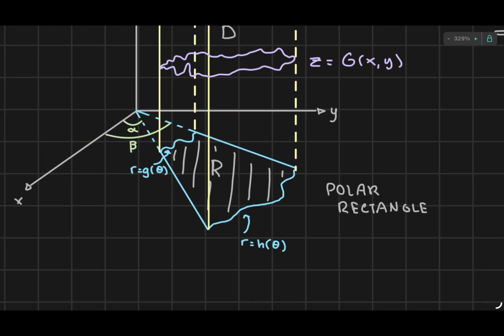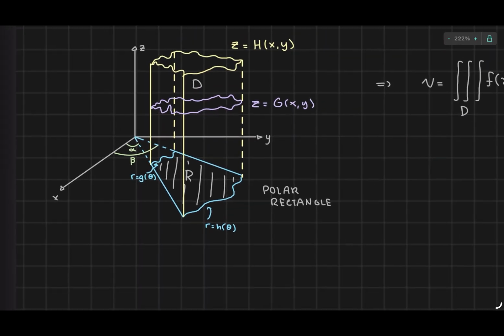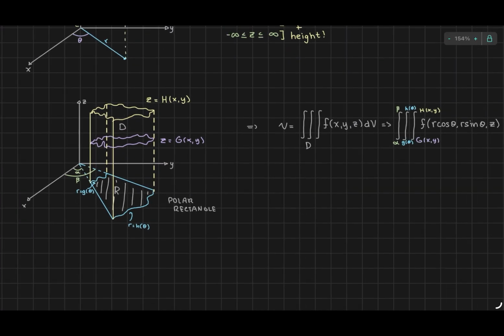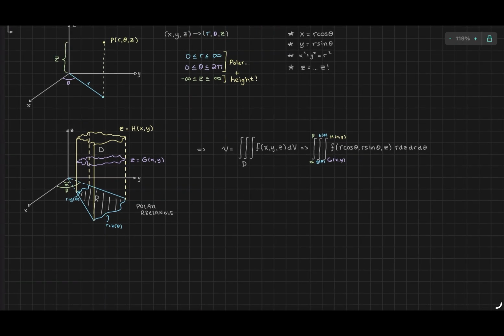So now we're looking at, once again, the xy plane. What are we integrating over here? We're going to have this value minus this value to get this value. So our upper bound is going to be the larger of the two because we're going to have to subtract. So f of the upper bound minus f of the lower bound is going to give us our values. To get this, we're going to have our beta be our upper bound and our alpha be our lower bound. So that would be a polar rectangle, and that's just a little bit of talking about how we might set it up.